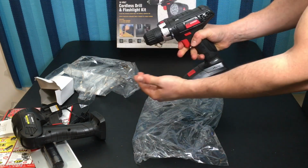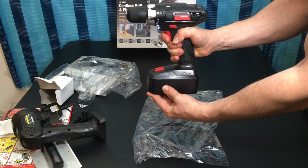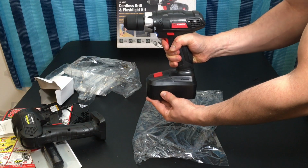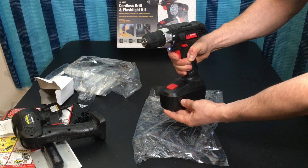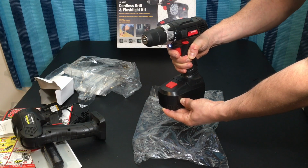Seems pretty solid to me. And it is a 2-speed. Well, I don't mean 2-speed, I mean variable, rather. Pretty good high speed, and I would say pretty good low speed. So this is the slowest speed that it's turning. It's maintaining the speed pretty well.